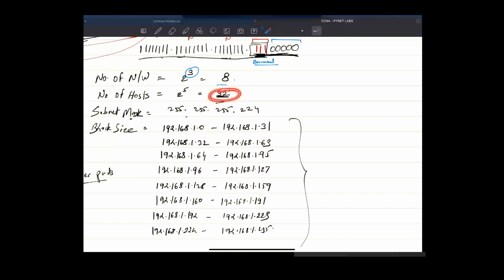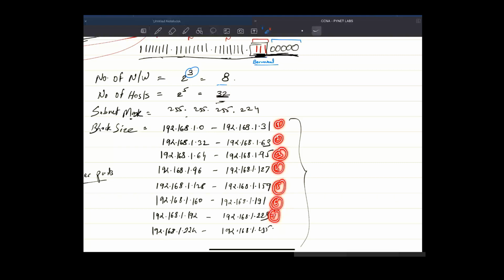The second one starts at 32 and ends at 63. Then the next starts at 64 and ends at 95. We just keep adding 32 and we reach 255. That's 1, 2, 3, 4, 5, 6, 7, and 8 networks.